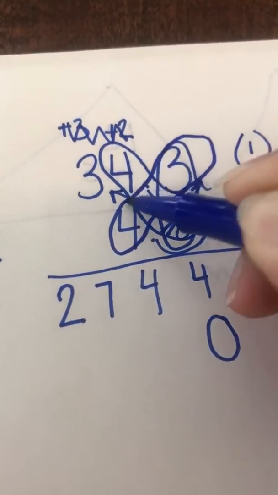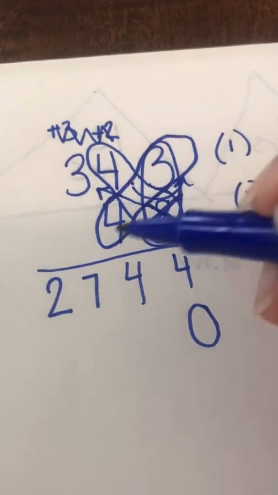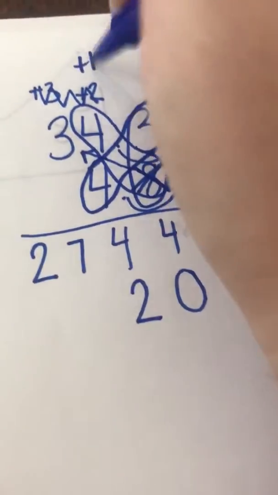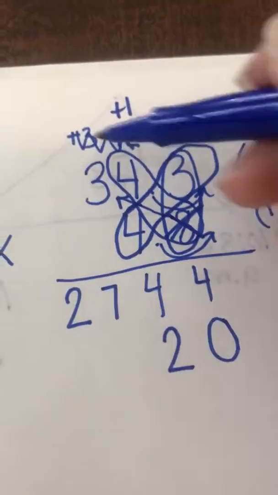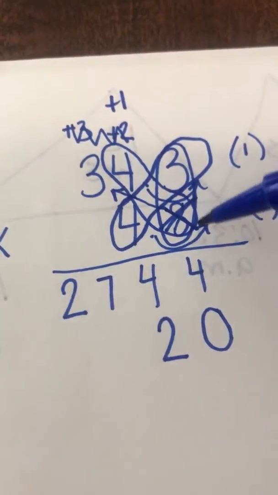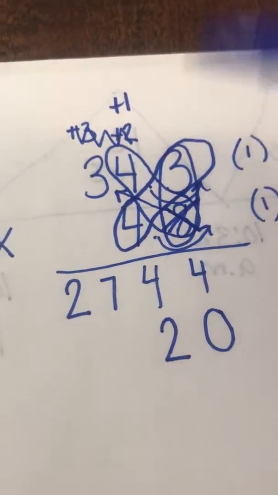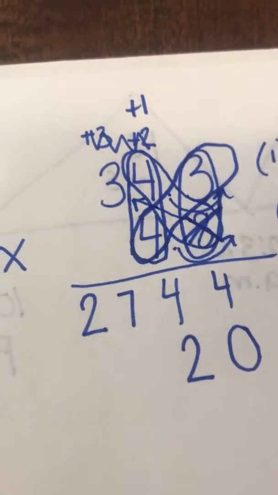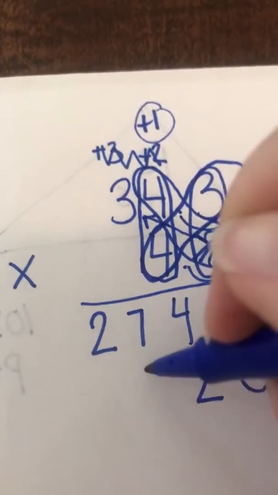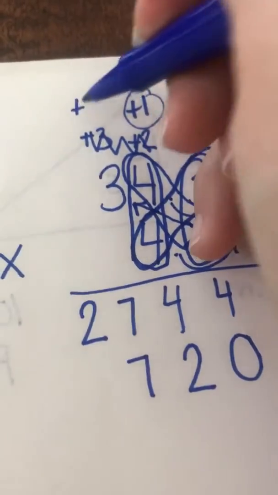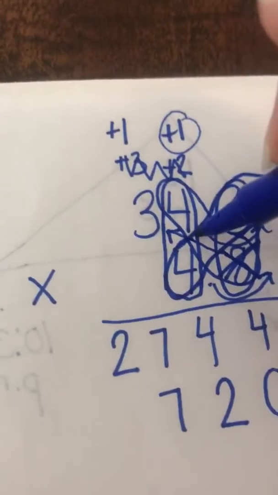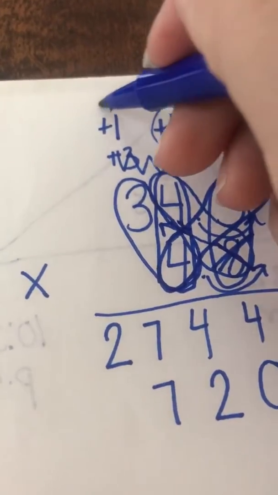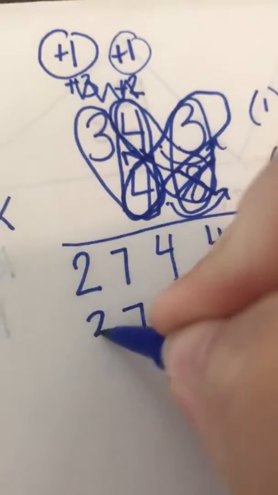Now we're going to do 4 times 3. Okay, 4 times 3 is 12, so I'm going to put my 2 here and then my plus 1 here. And I just scratched off the carrying that I did when I was using the 8, so I didn't get confused. Now I'm going to do 4 times 4, which is 16. Then I'm going to add 1 more, which is 17. Okay. And then my last step is 4 times 3, which is 12, and then 1 more, which is 13.